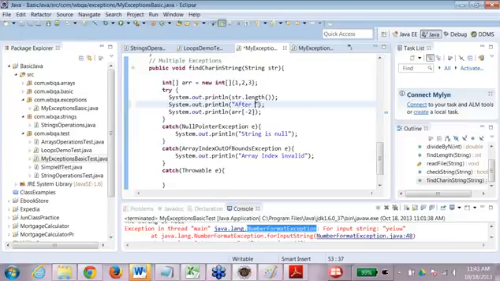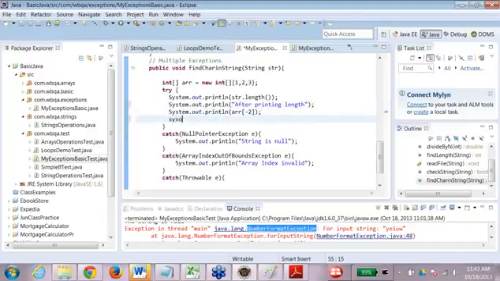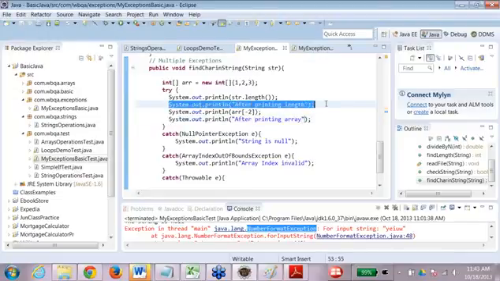So let me print something. I would say after printing length, and I would say here after printing array. So this line should never be executed.